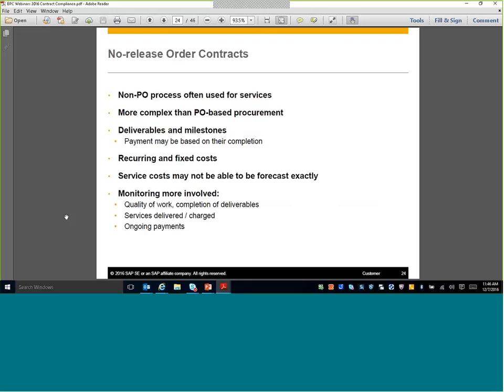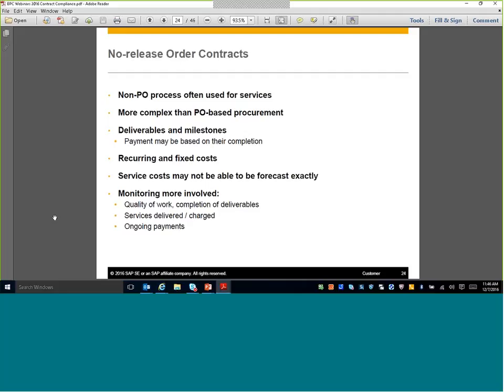And you can also use it where you want to monitor the quality of work or the completion of deliverables, you want to know that services have been delivered, or you just have ongoing payments, right? So there are reasons why you might need to handle these in service procurement.